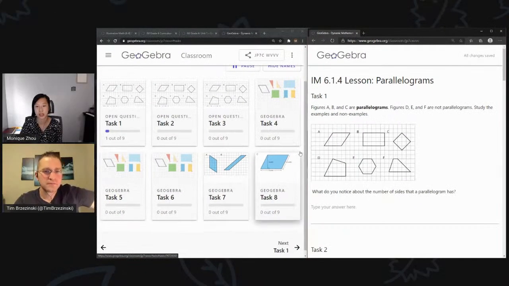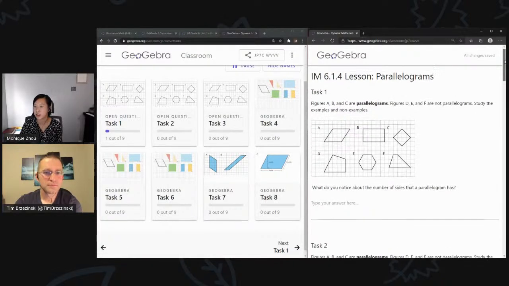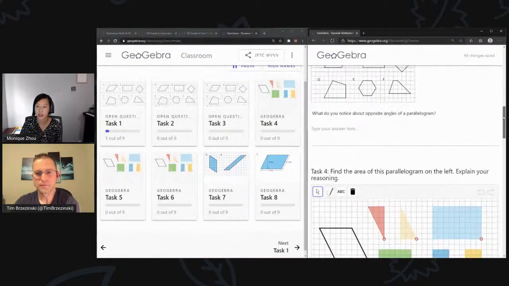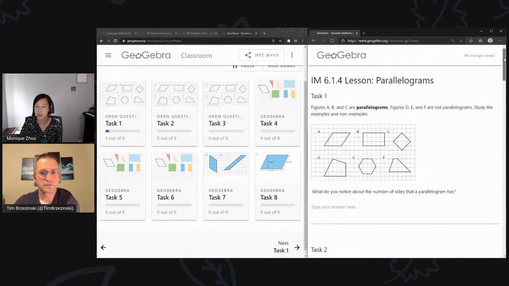And what it means for students to be working on the tasks is, in my student view, the student sees the lesson like we looked at before, and it's broken up into tasks. So for example, the first task is answering a question, and they can type in an answer. This is a typed-in, open answer.